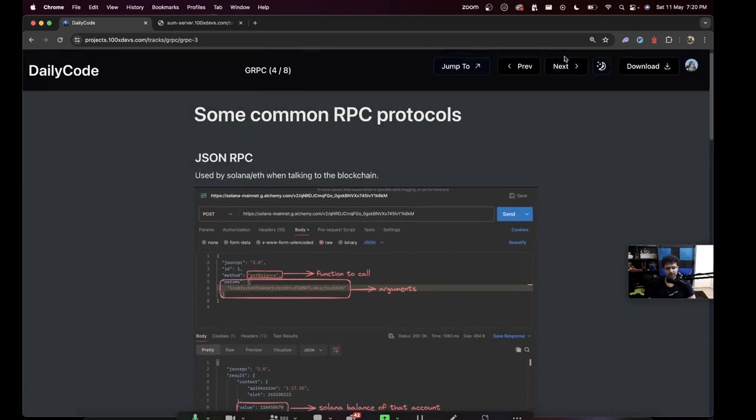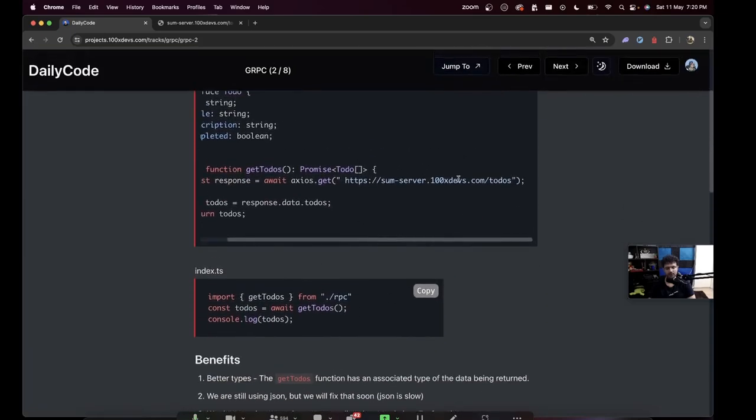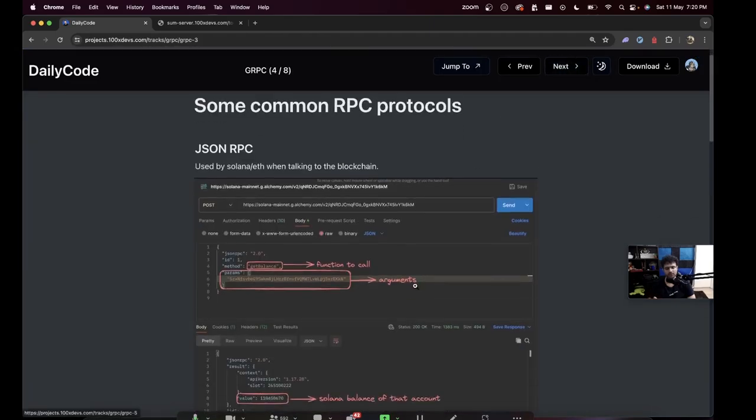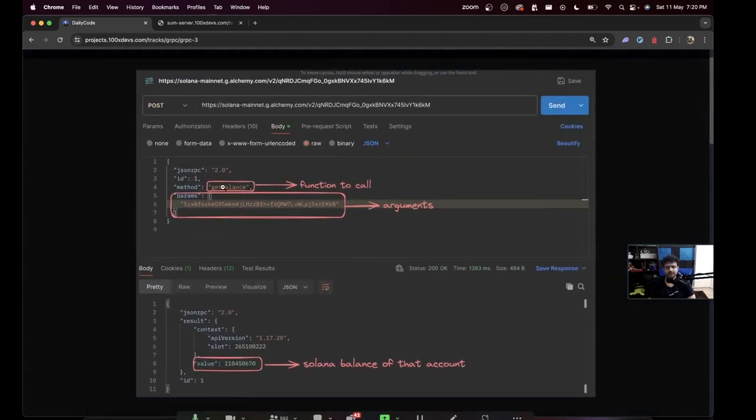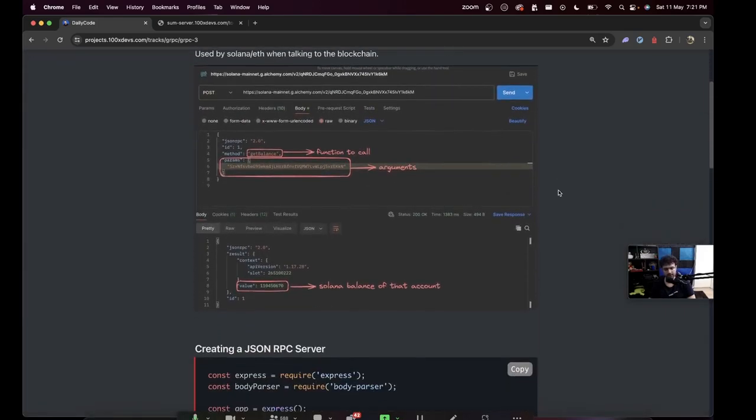The dumb server that we created a few slides ago is not the right sort of implementation. It's very dumb because you have a separate route under the hood. But usually when you're doing RPC calls, the thing that you tell is, hey, this is the function I want to call, and these are the arguments I want to call it with. There is no HTTP logic over there. Not: this is the route I want to call and this is the body I want to send. Cool. So we'll be writing this code very soon in case you don't understand it.